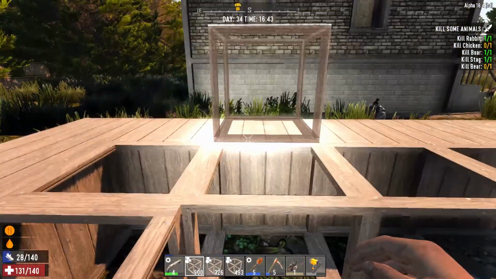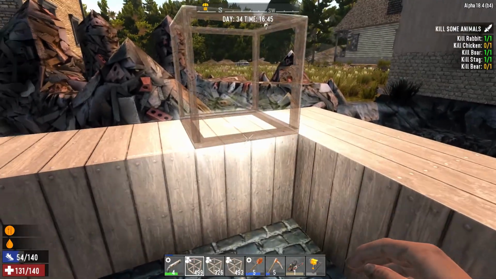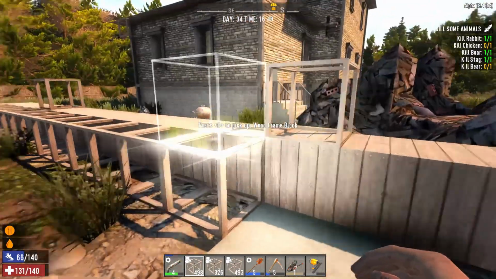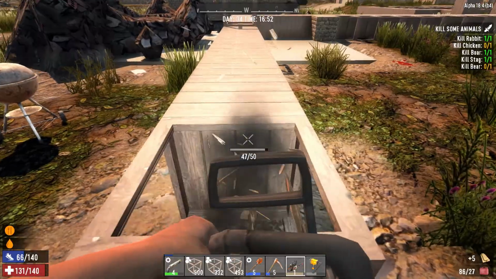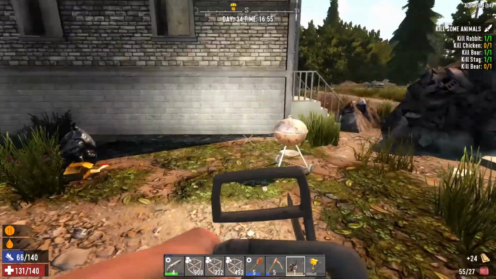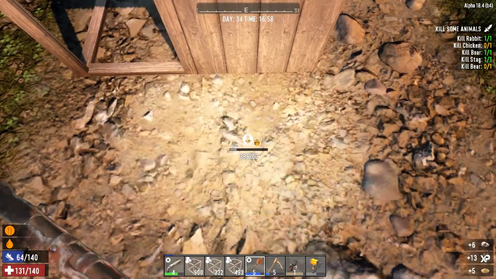1, 2, 3. So that's the door on that side. 1, 2, 3. That's 6, right? 1, 2, 3, 4, 5, and 6. So all this here has to disappear. Perfect. So that's our opening for our garage. Let's dig this path here. We'll get these blocks in first.